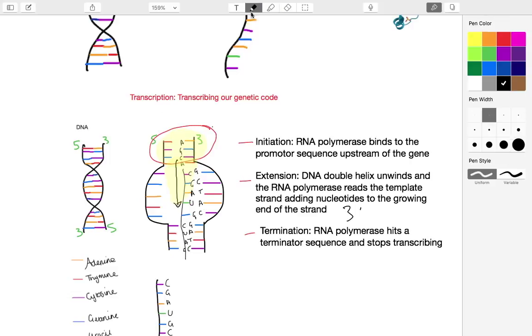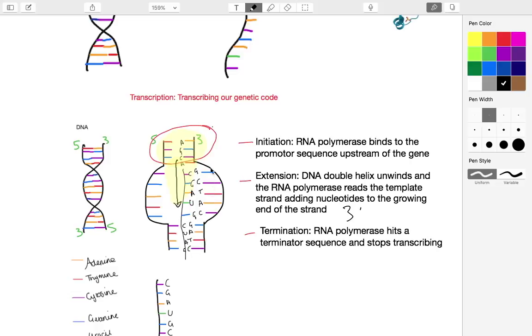So how does it know which strand to read? Because obviously it's got two strands here. So how does the RNA polymerase actually know which strand to read? Now, do you remember when I said in the previous video that RNA runs from the 5' to the 3' direction? So what the RNA polymerase actually wants is a copy of the DNA that runs from the 5' to the 3' end.